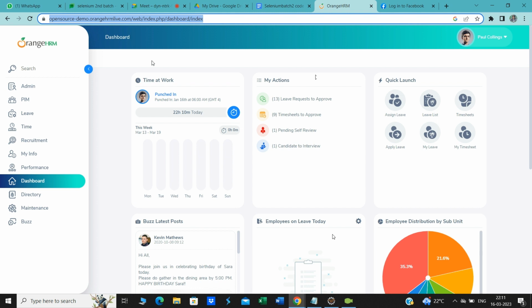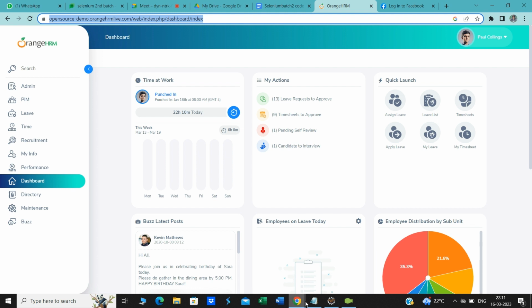Okay, so this is one thing. The second thing is, before getting into the actual locator concept, we will try to understand what exactly HTML is. Without understanding HTML, we cannot go further with this locator concept. So we'll try to explain something about HTML. If someone already knows HTML, they can just listen along. HTML stands for hypertext markup language, which is used to build the web page.